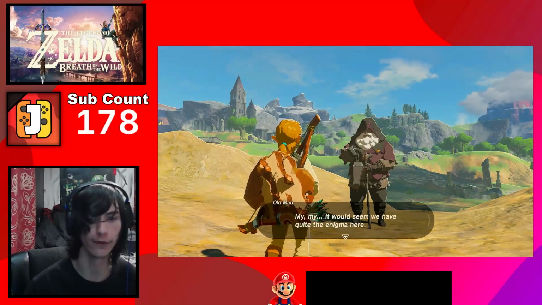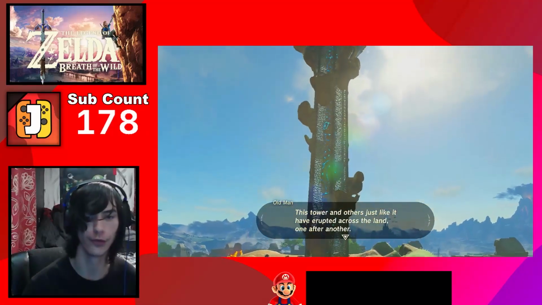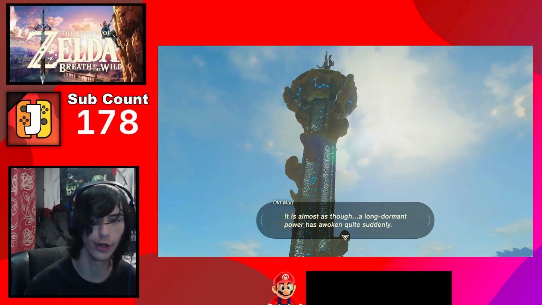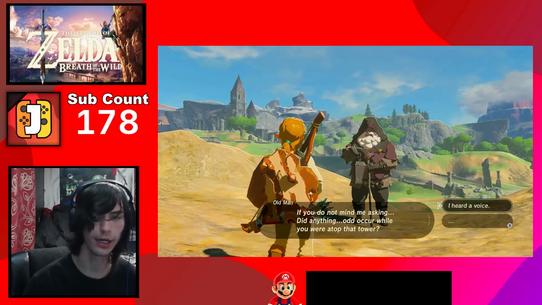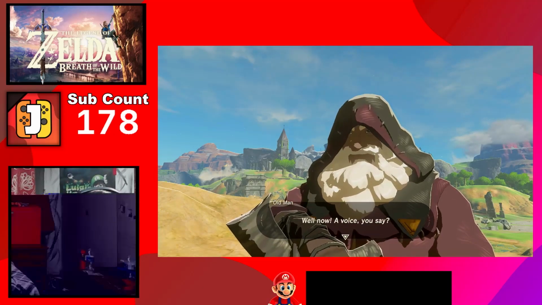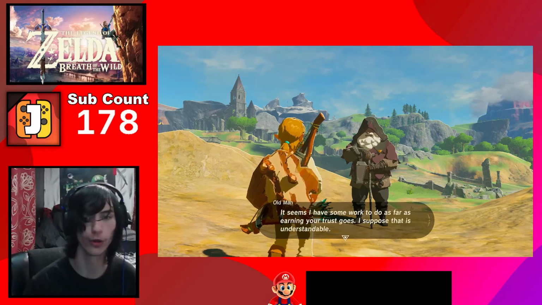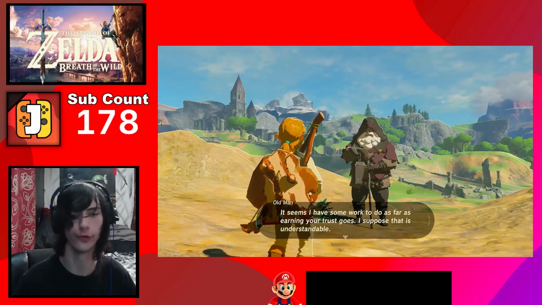My, it would seem we have quite the enigma here. This tower and others just like it have erupted across the land, one after another. It is almost as though a long dormant power has awoken quite suddenly. If you do not mind me asking, did anything occur while you were atop that tower? I heard a voice. Well now, a voice you say? And did you recognize the mysterious voice? I did, but I'm not going to tell you. It seems I have some work to do as far as earning your trust goes. I suppose that is understandable.